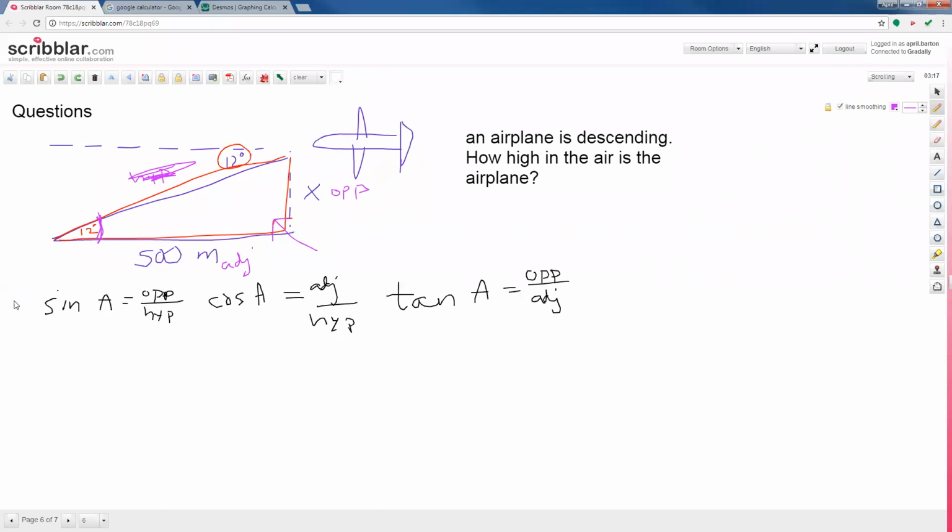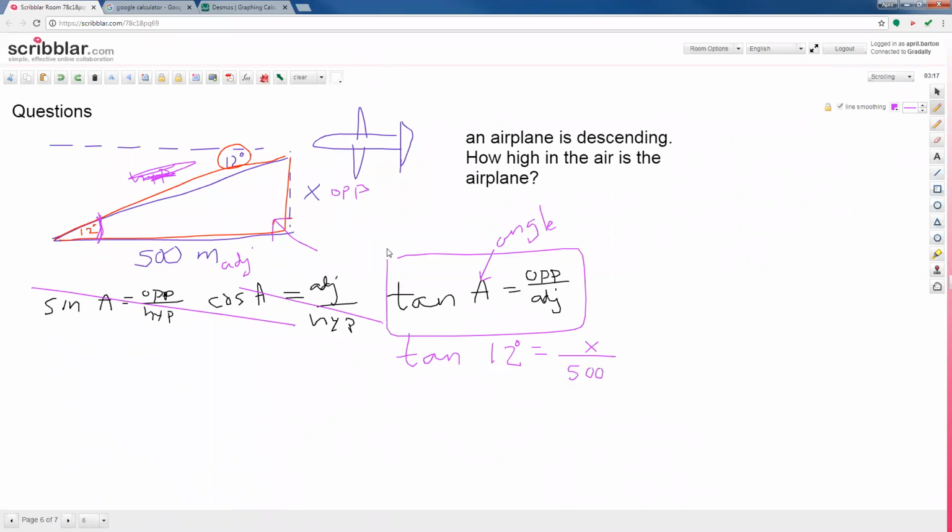So from our three formulas, sine, cosine, or tangent, which formula uses opposite and adjacent? Tangent? Good, tangent. That's the formula we're going to use for this particular question. The other two don't apply because we don't have any information about the hypotenuse. So we plug in all our information now, and the A stands for the angle. So tangent 12 degrees equals opposite, which was labeled with an X, over adjacent, which is labeled by a 500. So once you have the equation set up, now we're just trying to solve the equation. How do we solve an equation like this? What opposite operation would we use to get X alone?